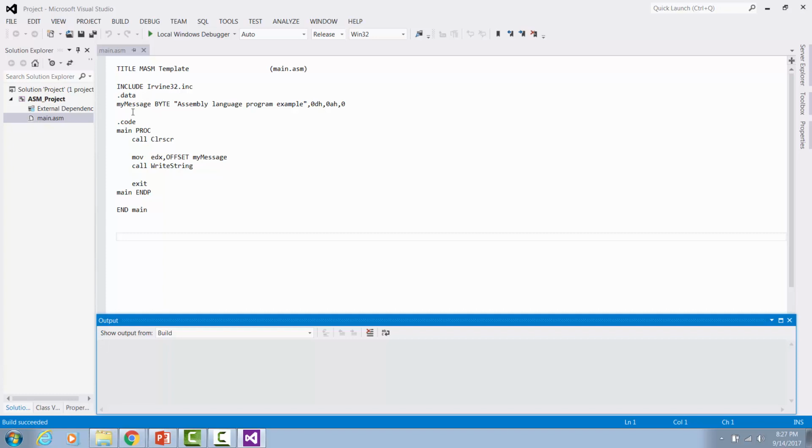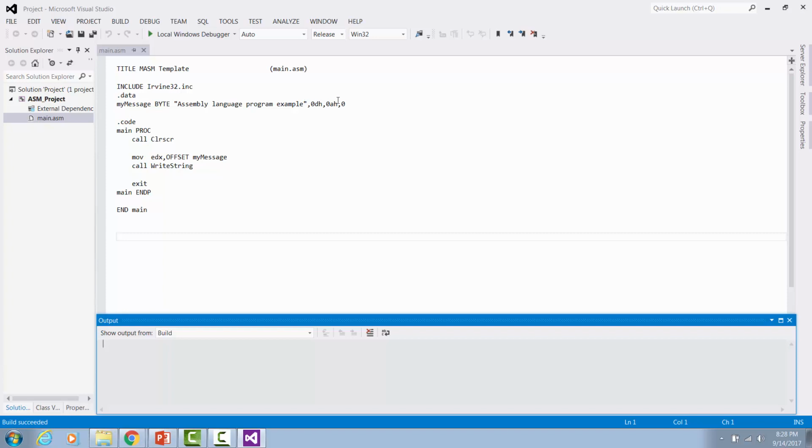Here we have a string declaration. The string name is my message. The string type is byte. That means each letter in this string will use 1 byte. To have a string, you need to use double quotes. Then comma, 0DH, 0AH. 0DH, 0AH means a new line.